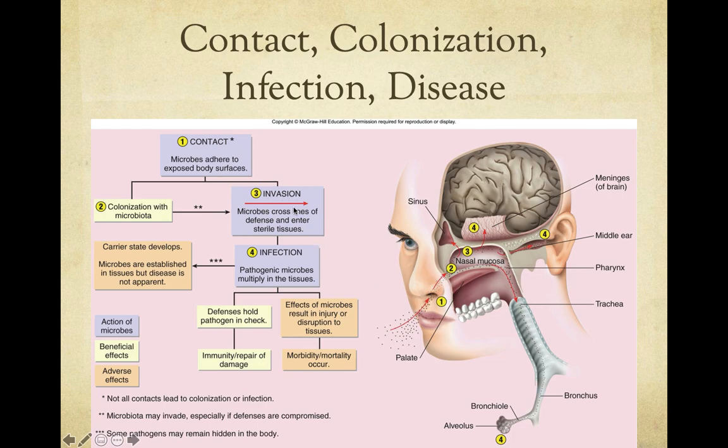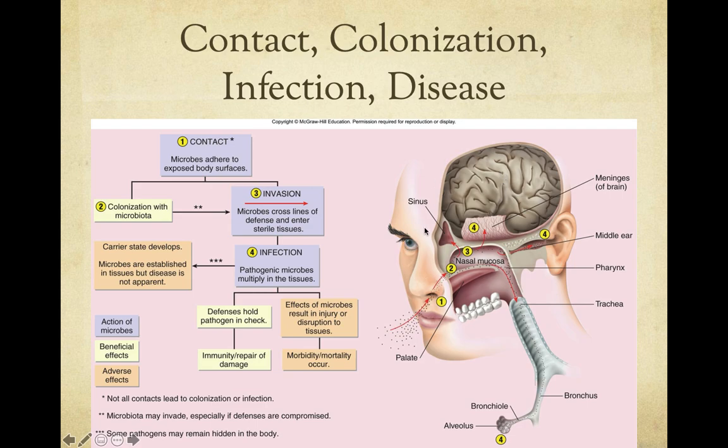The next thing is it's going to have to be able to get inside of the sterile parts of your body. It's going to have to enter from the parts where the bacteria found inside of your body, the normal flora, are normally supposed to be. Those organisms are going to be able to leave that area. They're going to be able to cross the first lines of defense, like tissue and your skin, and then they're going to be able to enter into tissues where they're not supposed to be, like the sinus tissues or the brain tissues, the inner ear. They're going to be able to go to tissues where they're not supposed to be.